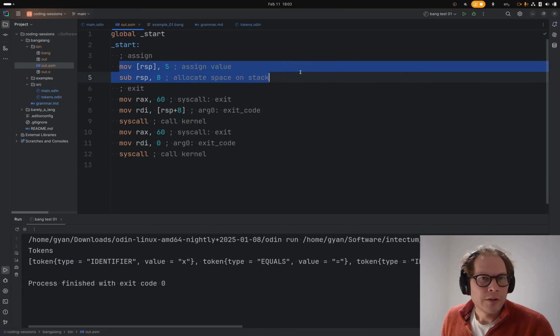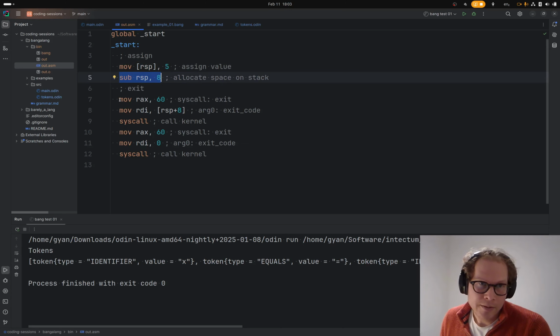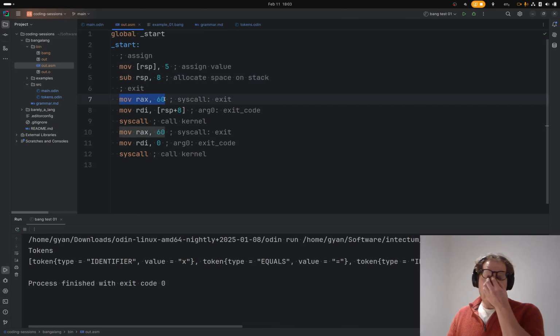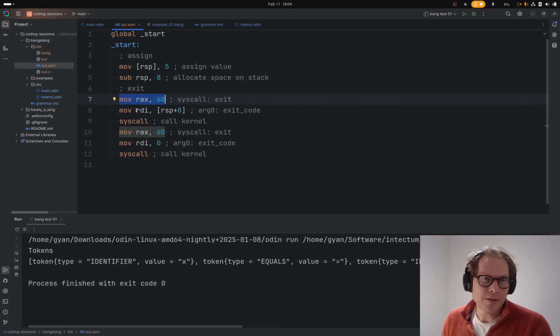So we assign the value 5 to the stack pointer. We have this at the top of the stack. We move the stack pointer by 8. Then we put 60 in RAX to do the system call.